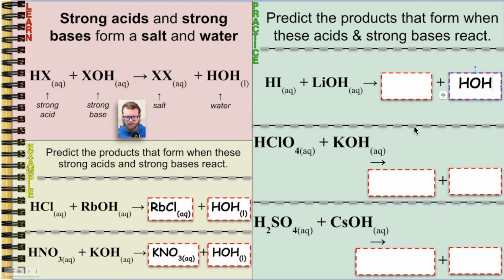And water is not aqueous. Water is a liquid. So we'll put a little L there to show that it is liquid, and make it subscript. Water being aqueous wouldn't make much sense because that's water dissolved in water. It doesn't make any sense, so we'll call it a liquid. That water dissolved in water thing is also why I say water isn't wet. Water makes things wet because water doesn't dissolve in water, but that's a whole other argument.